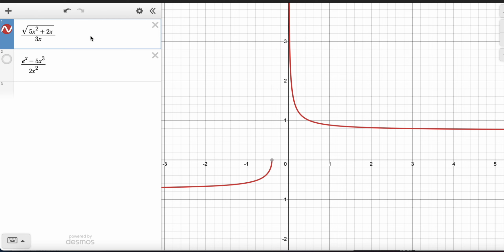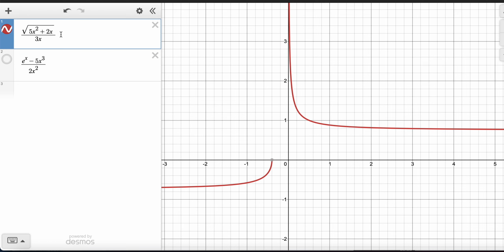Now for C, we're going to 0 from the positive side. And we can kind of see locally that we do have a domain restriction. It has a domain restriction at negative 2 over 5, or negative 0.4. And as we approach 0 from the positive side, it's definitely going up to positive infinity.